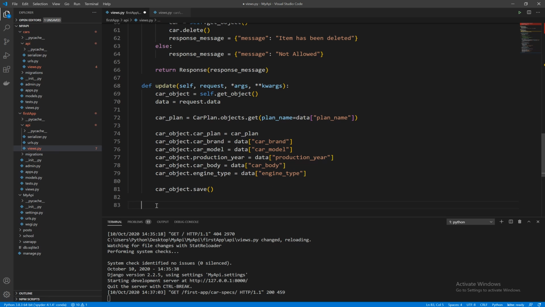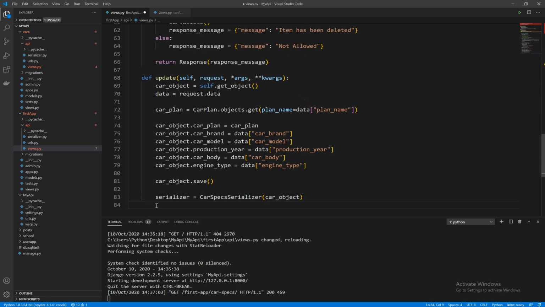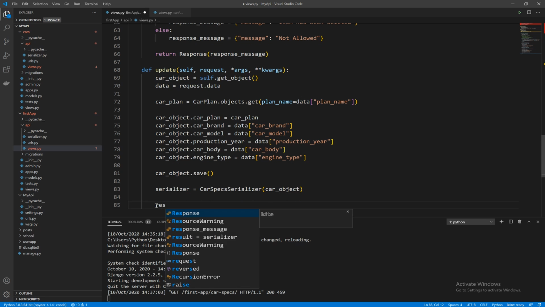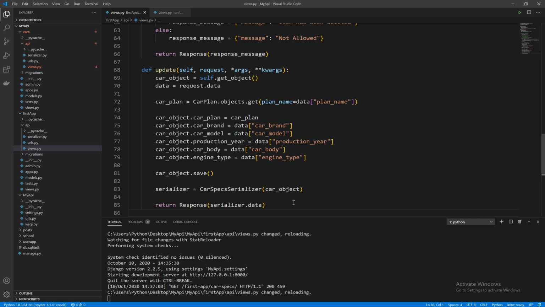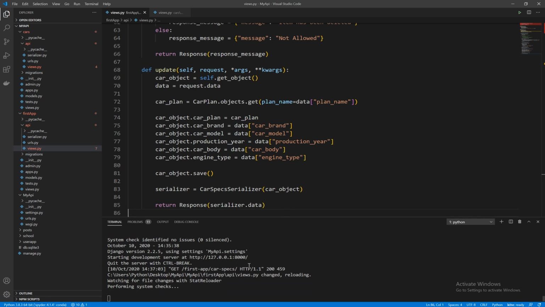After that, we serialize this object using the car specs serializer. We pass the object, and then we return the serialized data. So that should do it. Let's save it and wait for the server to rerun.